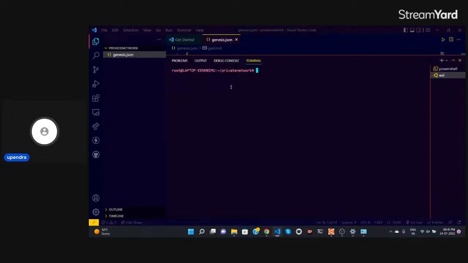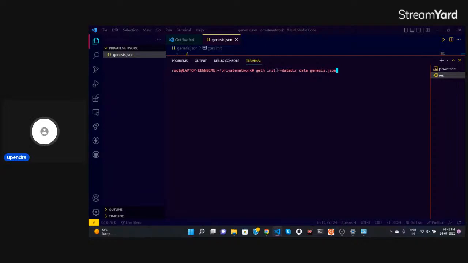So what we are basically going to do is run the command. We have copied that command. What it's saying is that we are going to use geth here. We have installed geth, and now in our directory we are going to use geth. So we put geth init, and then we have to make a directory, where we are going to store our blockchain data.